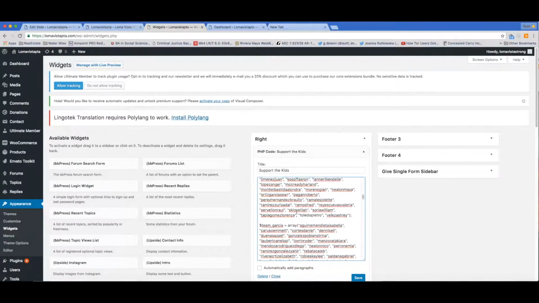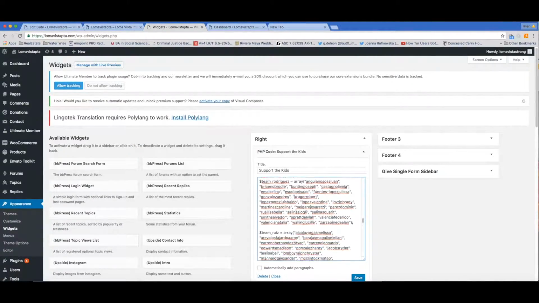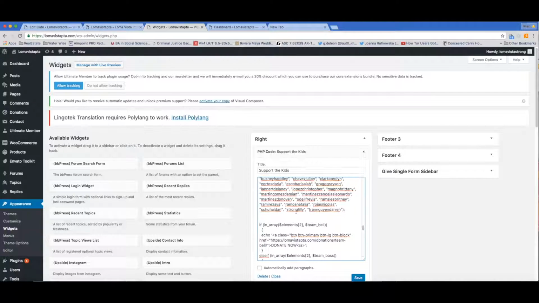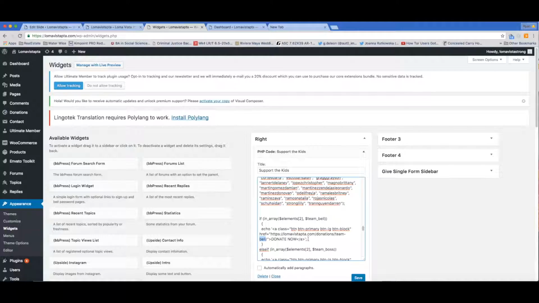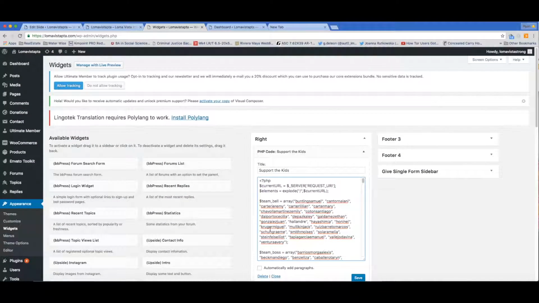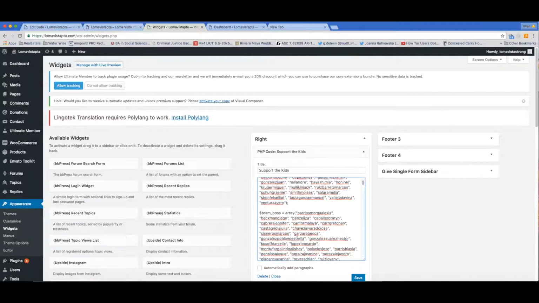Now, let's say Team Bell's entire class changes to Team Boss. Well, you can come down here, and all this is doing is directing all of the buttons for Team Bell to go to the Team Bell link. As you can see, this is just the website here that it's going to. So let's say all of Team Bell went and changed classes and went to Team Boss. You can simply double click on Bell, change it to Boss, and every single one of these kids that are on Team Bell will now go to Team Boss.